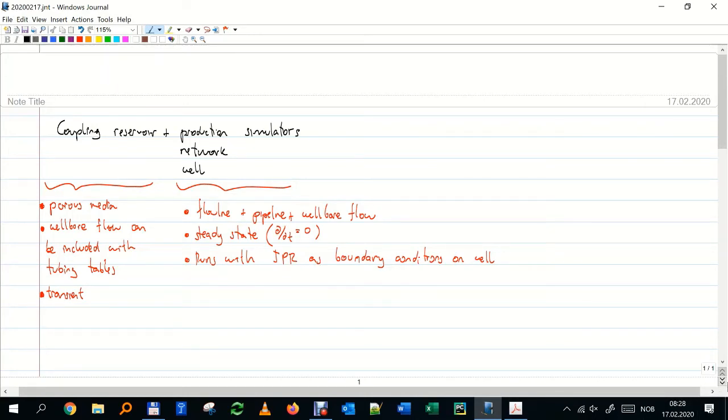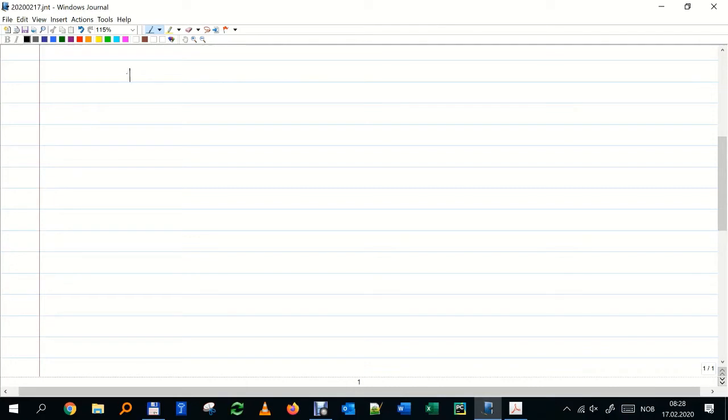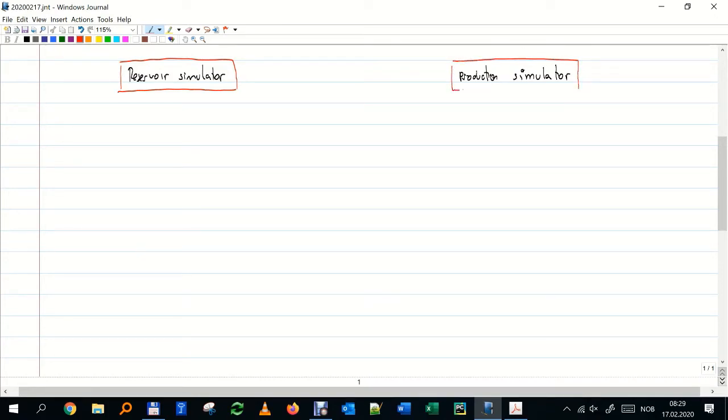I think we have done this diagram in the past. Just save it. On one side, we have the reservoir simulator, and on the other side, we have this production simulator. Remember, be careful with the word production. I call the production system everything from reservoir to wellbore, but production as a discipline is typically seen as concerned with wellbore flow, flow line flow, pipeline flow, separation, and processing facilities. That's what we refer to by production. And we have some split in between.